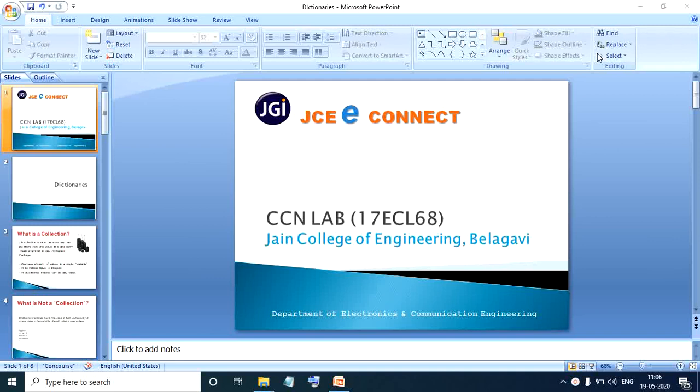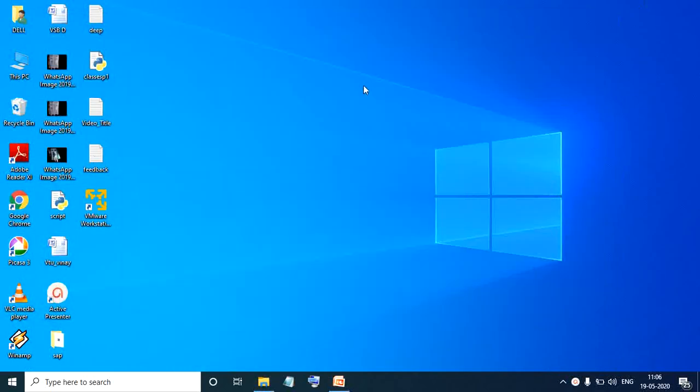the first experiment. So the first step is you should install VMware Workstation, which is a virtual machine player. After installing, we should also install your NC2NS network simulator. So we will double click on this.